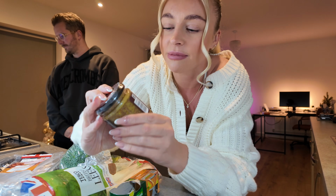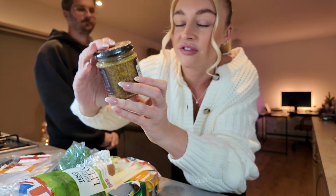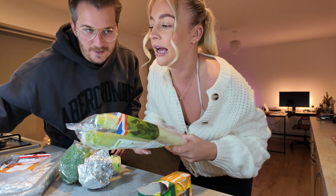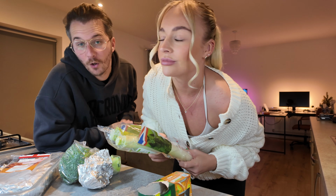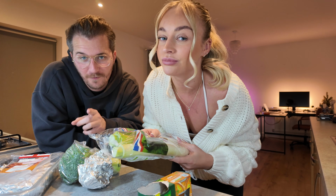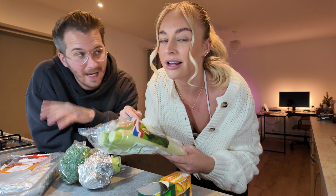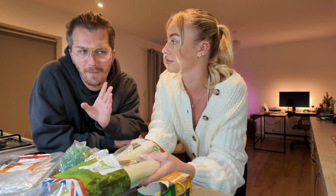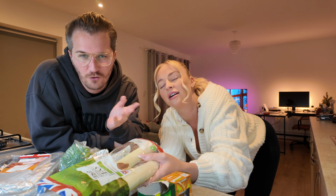Number two, you want some whole grain mustard. There we go. This was 50p from Tesco. Season to taste, right? You can put as much or as little mustard into your chicken and leek pie as you want, or none at all. You don't have to have it. I'm not a fan of strong mustard, I will say that. But in the pie, it's really, really good. So if you're like, oh, I don't like mustard, just come on, just try it.